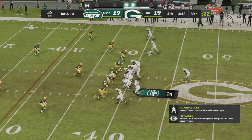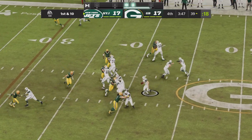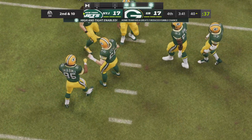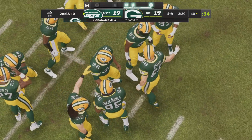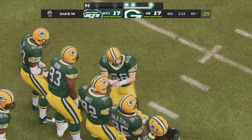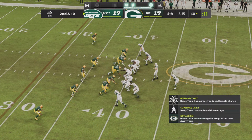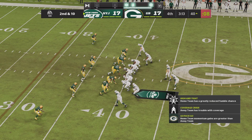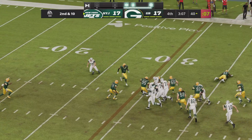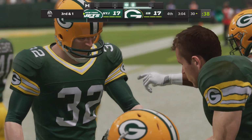They're all the way down inside the 40 now for first and 10. And they'll try the jet sweep here. And he's going to be met at the line of scrimmage and taken down. No gain on the play there, second down. Defensively, they had that one pretty well figured out. Yeah, and one of the things about this play, it can be even more effective when you run a lot of motion and there's plenty of times you don't hand it off. On second down now, McNeil. And he's got this pretty close to a first down as the tackle is made at the Packers 30.